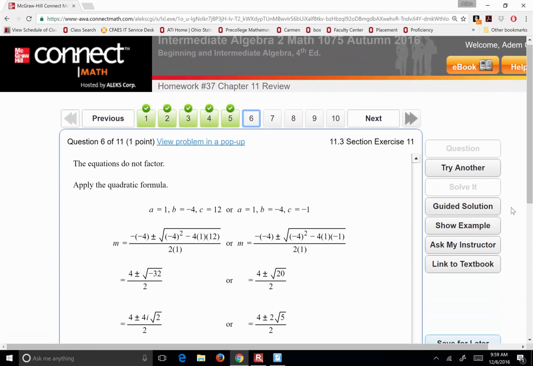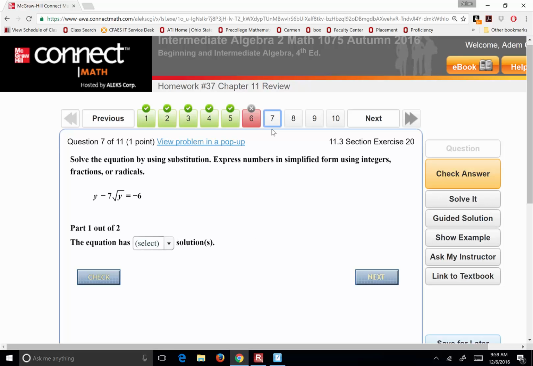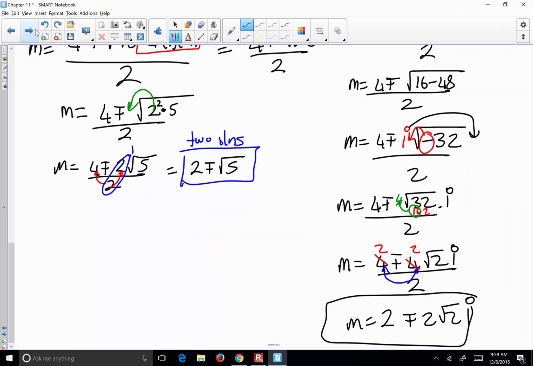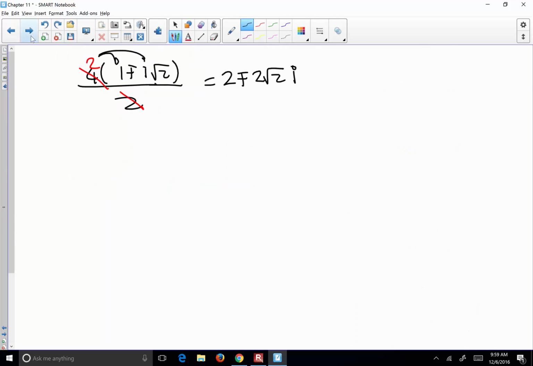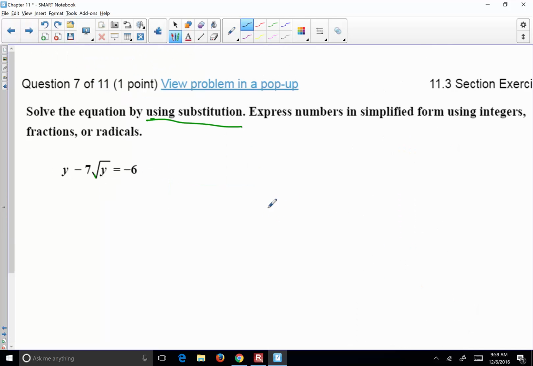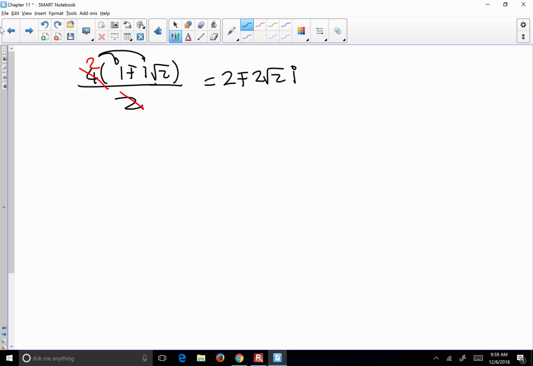I don't know why they did this, but the computer has a wrong answer. Okay. So we are skipping number 6. I will probably delete it from our homework as well. Okay. Because the wrong answer is registered. We made an earlier mistake, but we fixed it. The right answer is positive 2 root 2 i.